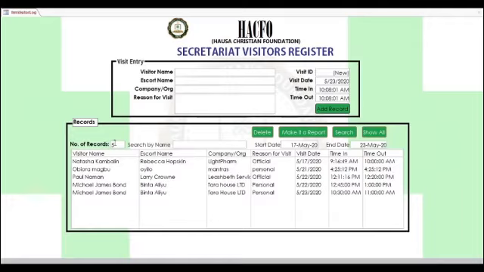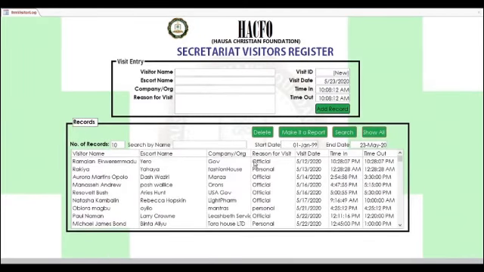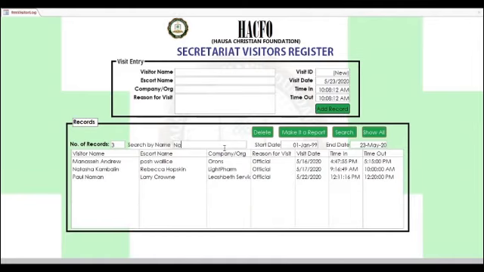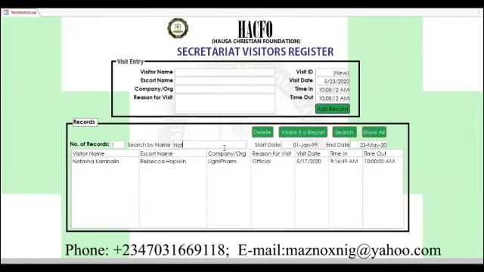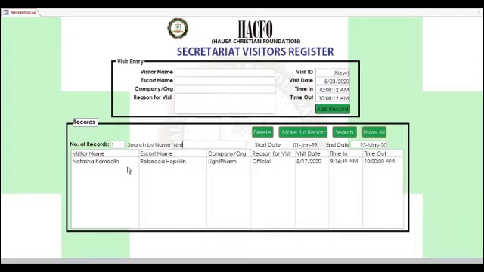There are 5 records. Now again, I can decide to search by the visitor's name. Maybe let's say I want to see if Natasha came around the organization. I can just type Natasha. See, as I type, it brings up the name. So this makes it easy to find any records within your database.